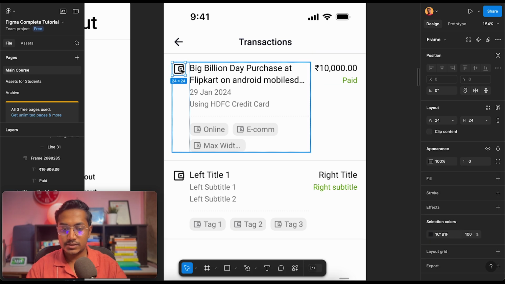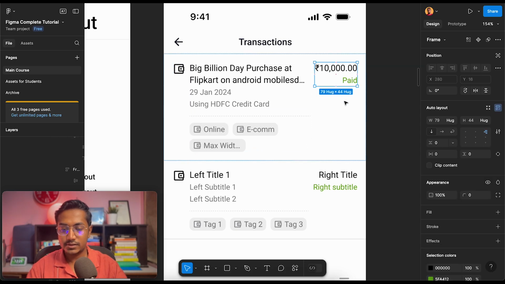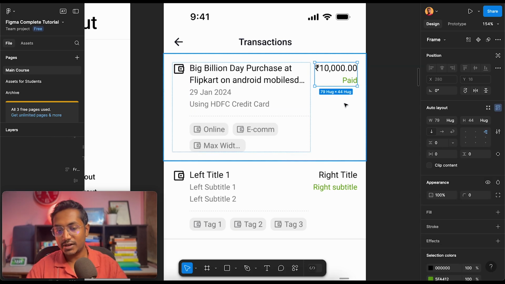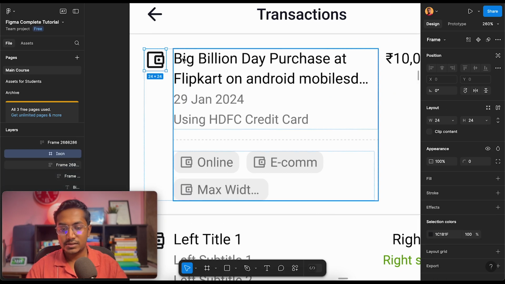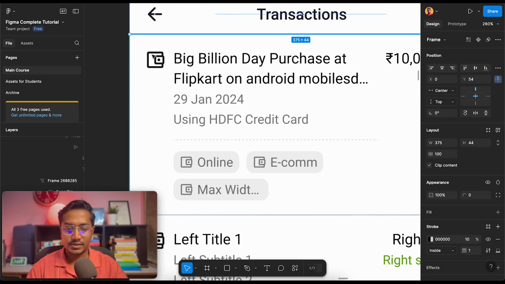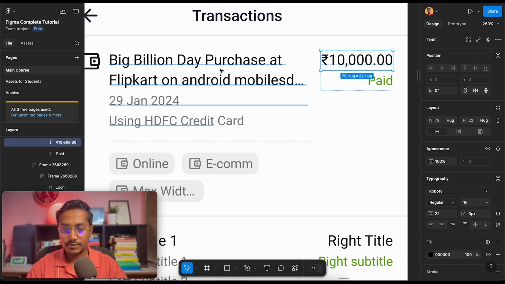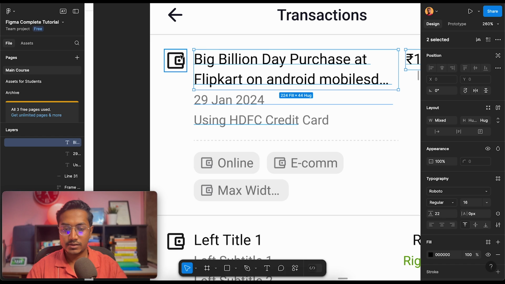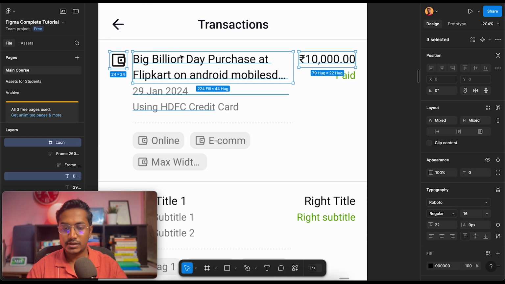So this guy is there, this guy is there, this guy is there. Now you could have said, why didn't you do it this way, with this guy, this guy, and this guy? Why didn't you take these three items and make a horizontal auto layout, and then stack other things below it? Why didn't you do it this way?